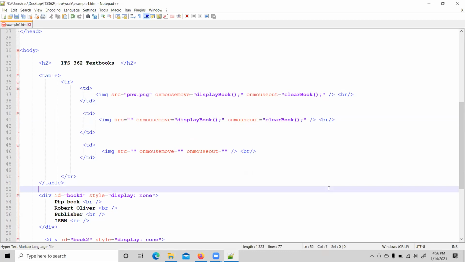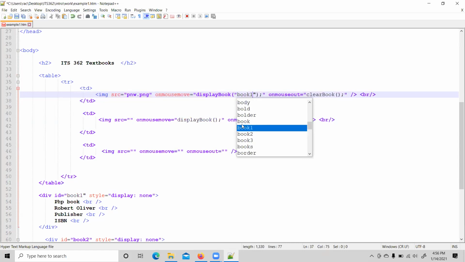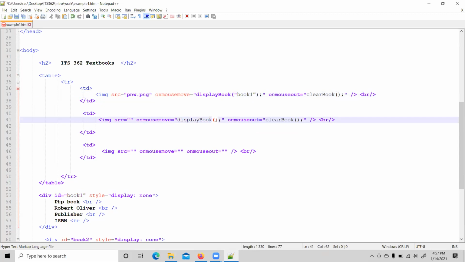Instead, you want a single function and maybe provide attributes. The easy solution is to pass the attribute through the function. For instance, this is for book 1, so I'm just going to say book 1 here. This is for book 2. All right, book 2.